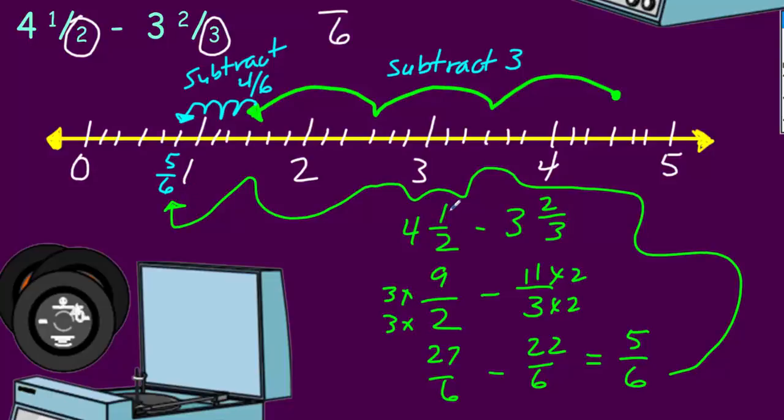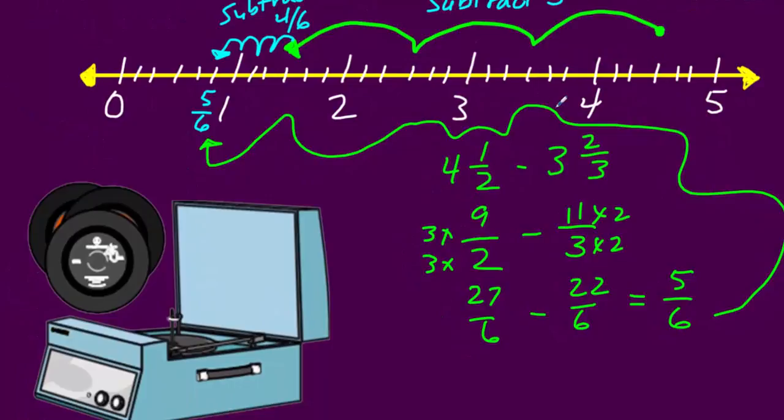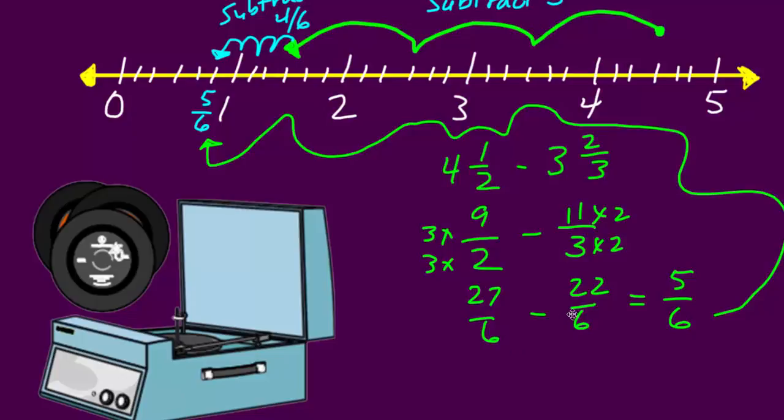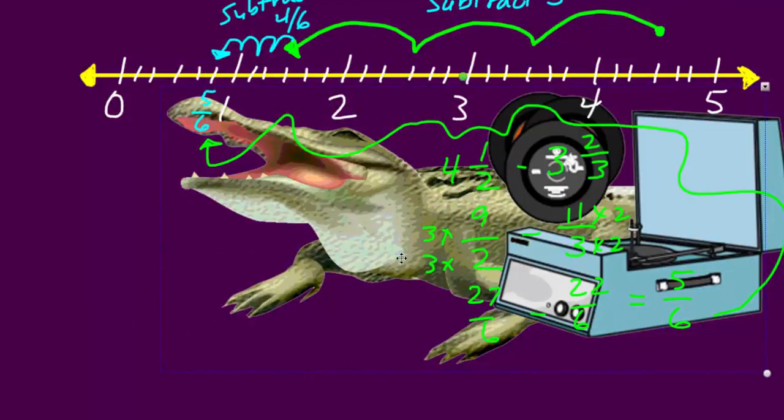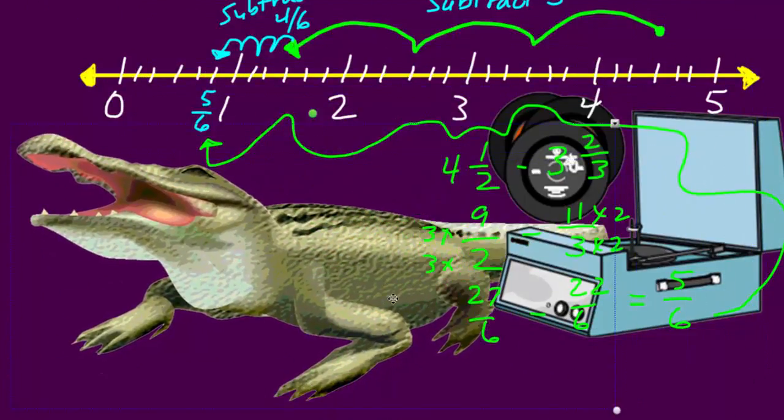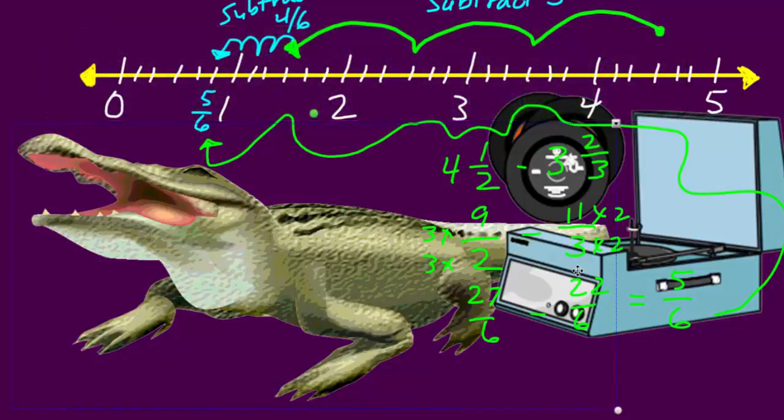So there we go, my friends. Yes, we did it with a number line. I was going to do it with a rectangular model, but I'm glad we did it with a number line. Now, this is another record player and records. Is it a record player with some records? Or is it an attacking alligator? You know, you hear the music in the background. Hey, we're done, my friends. That's it. That's the end of another video. They're going so fast now. I can hardly hang on anymore. Well, my friends, it's time to say, live long and prosper. Have a great day. Thank you.